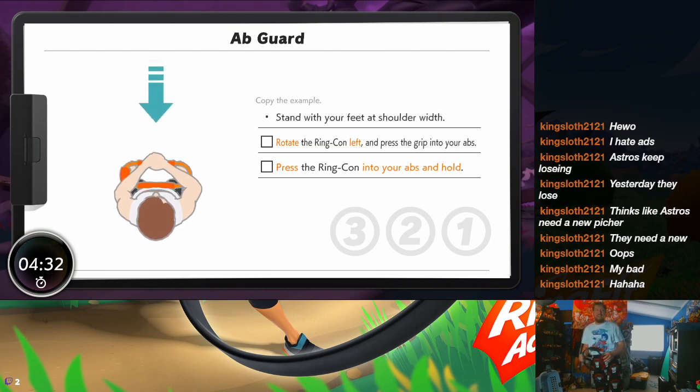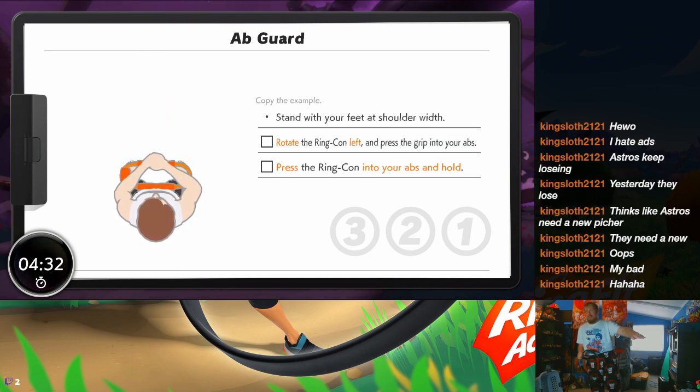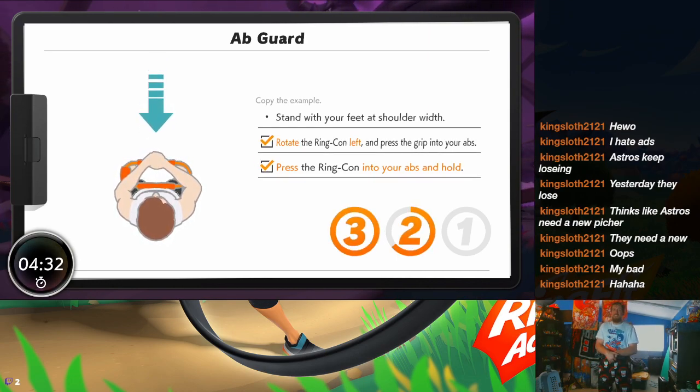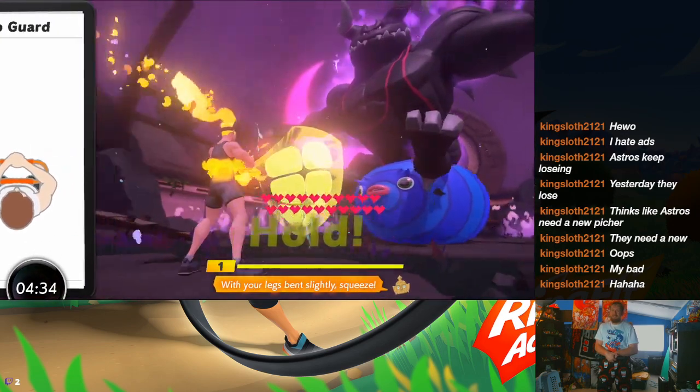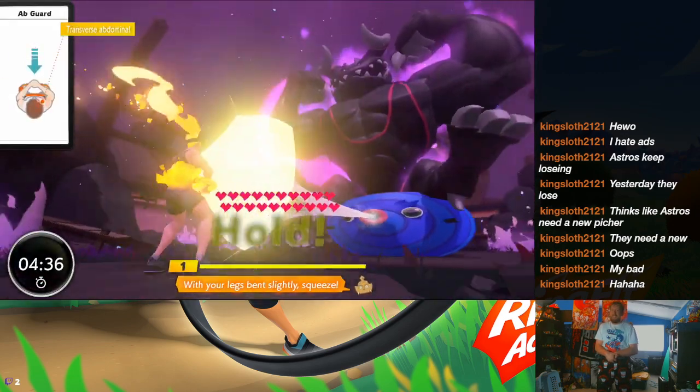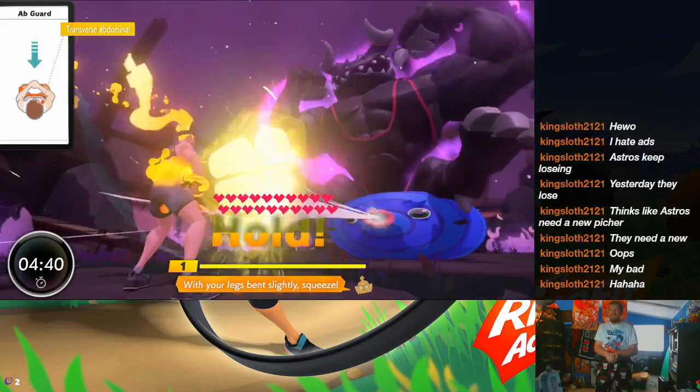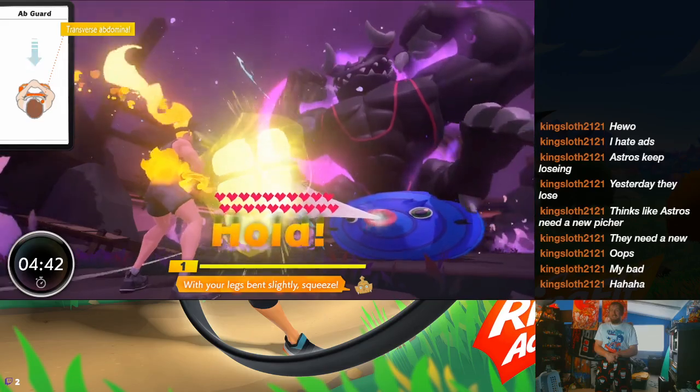Baseball, because we were talking about that. Baseball, Milwaukee Brewers. Innings 1 through 4, we get like 9 runs. Or we get 7 points. And then 5th through the 9th innings, maybe a run. Maybe. With your legs bent slightly, squeeze. Like I said, it's been like that for the past 20 years. Wisconsin teams forget there's a second half.